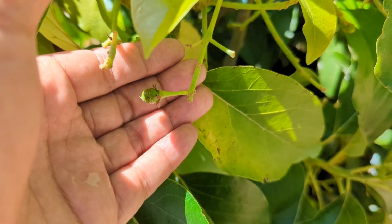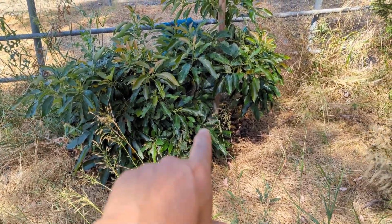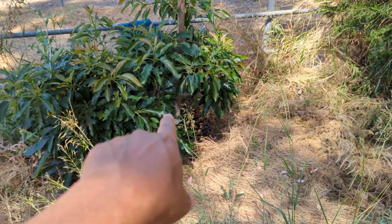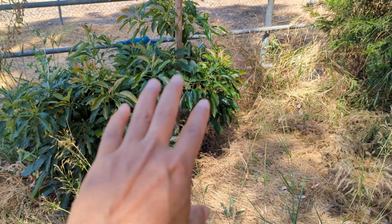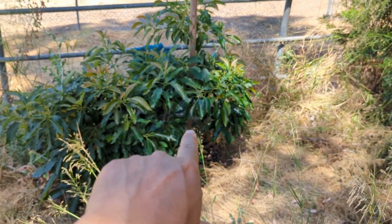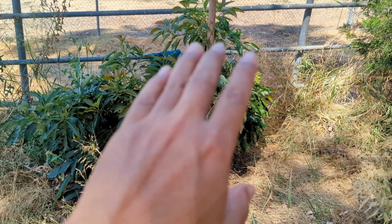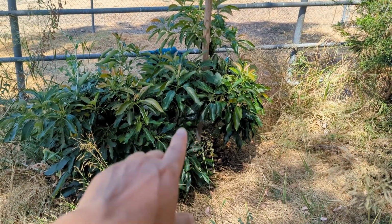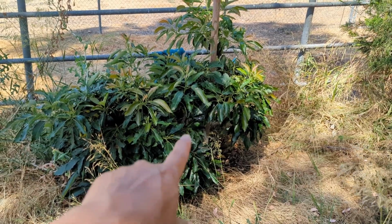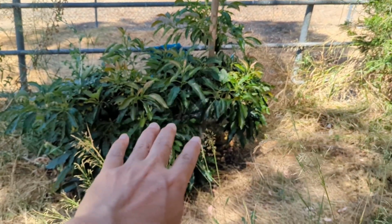So I got some fruit there, which is awesome. All right, so now the Anaheim. I know a lot of you guys, well, maybe not a lot, but a bunch of you guys bought the Anaheim as soon as I bought the Anaheim also. And when I planted it, I kind of showcased it a little bit. And some of you guys have been telling me that yours have been taken off. And you know, mine is not doing well.